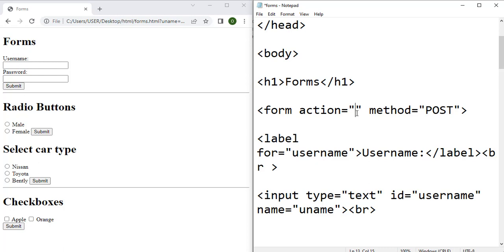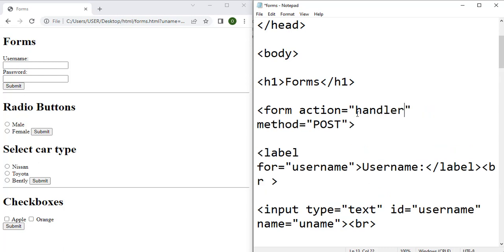But when you give a URL or a file, for instance, I'm assuming this file is available on our site or inside the directory, if I do handler.php, then when this form is submitted, the content of the form will be sent to the handler.php file.